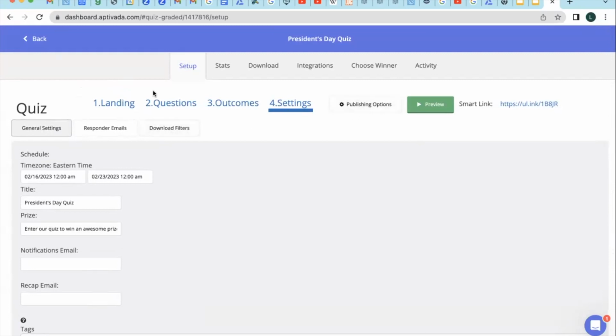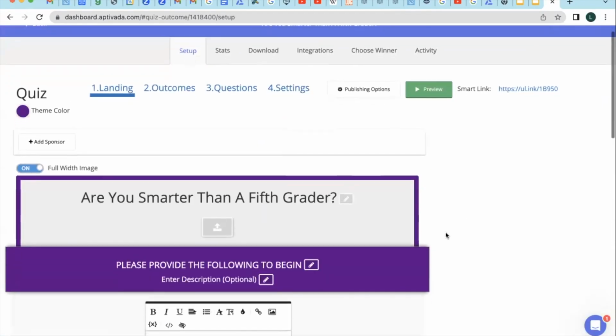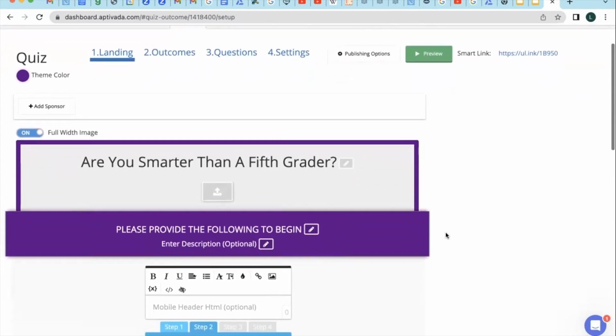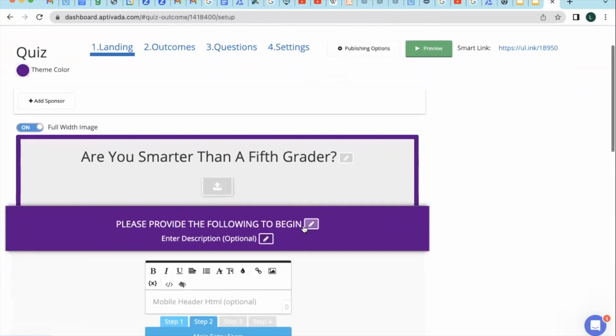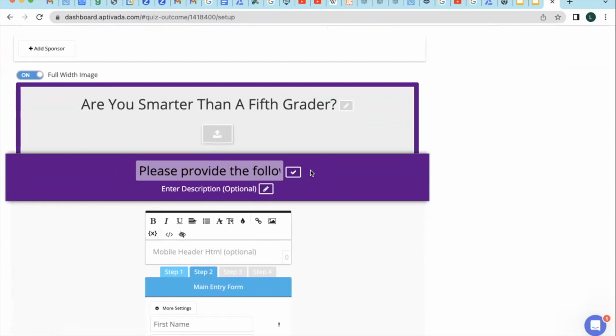Let me now go with you to our outcome quiz, so you can see the difference between those two. Okay, so I've created one over here, and this one is just a way for us to see how that goes. The difference between those two. So, alrighty, let's provide the following over here.